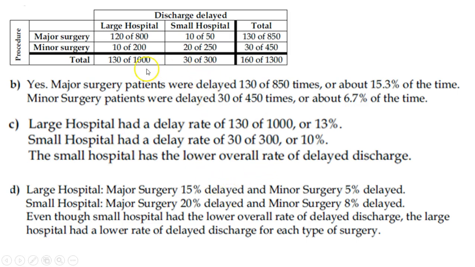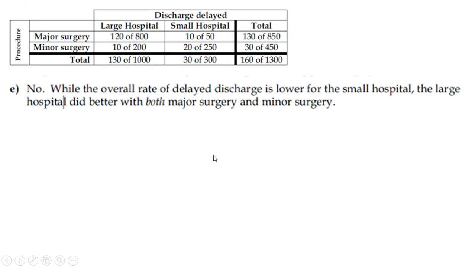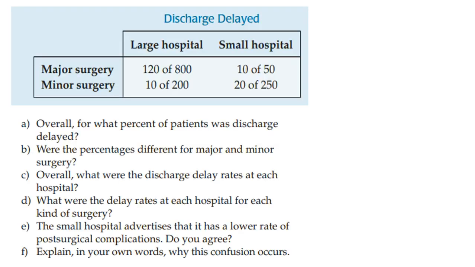So it's showing you that overall the data versus subgroups of data can be largely impacted when you do it. And then scrolling back here to this one, the small hospital advertises that it has a lower rate of post-surgical complications, and it does, but we just went over, if I separate it down, for bigger procedures it has a larger rate.